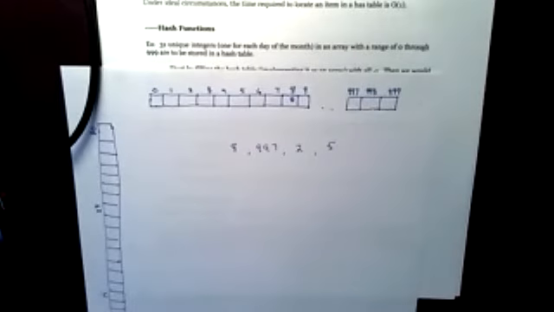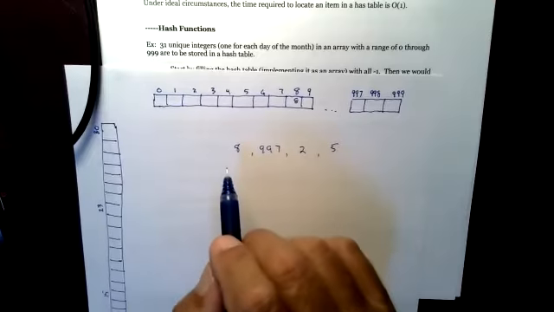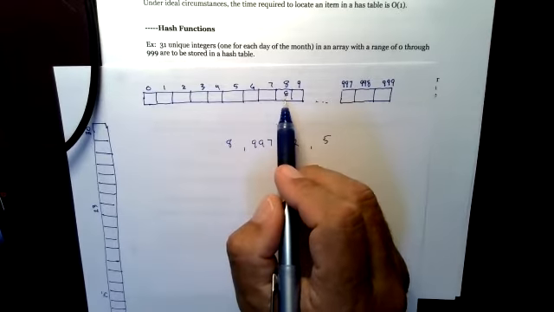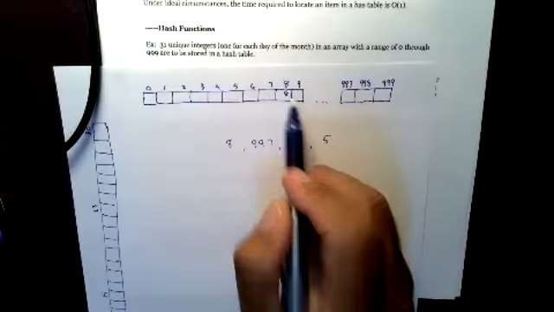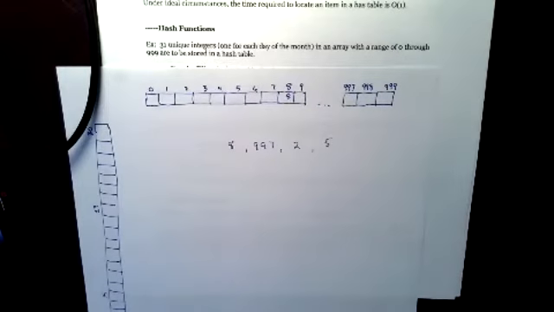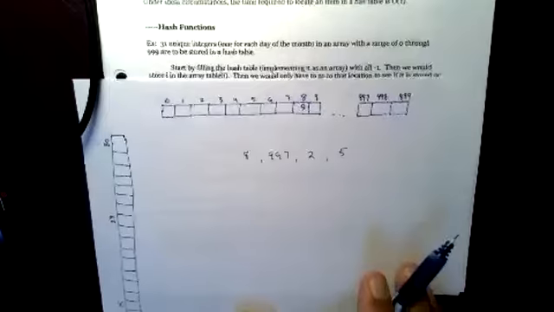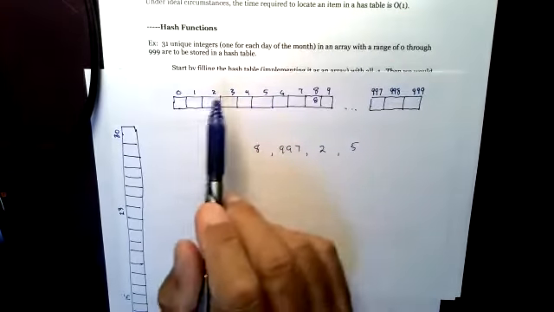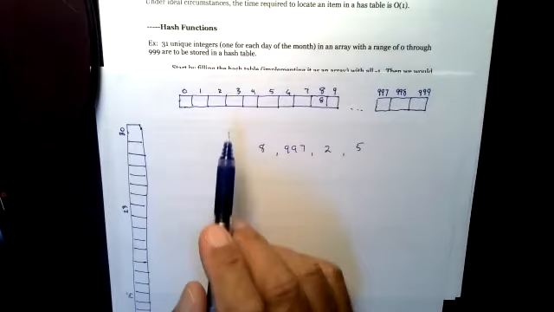Now, what if I said, okay, is the number 8 in this list? Well, the function you used was a direct one-to-one function. I'd go to 8 and say, yep, there it is. And I found it. Faster retrieval. But what's the problem here? The problem is I have 31 unique numbers in the range from 0 to 999.